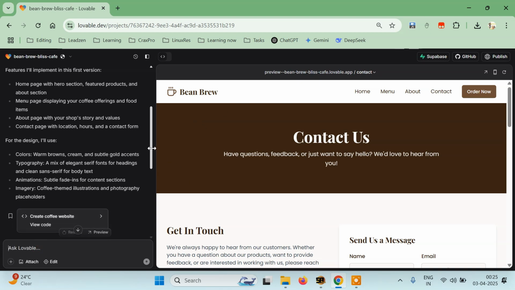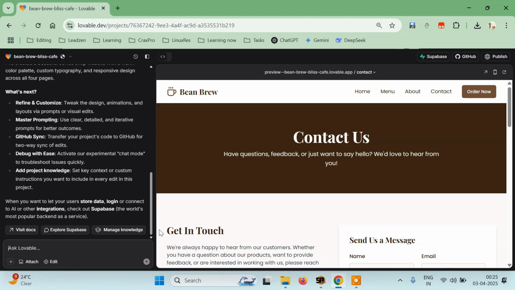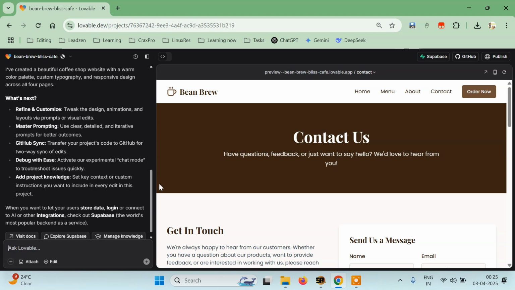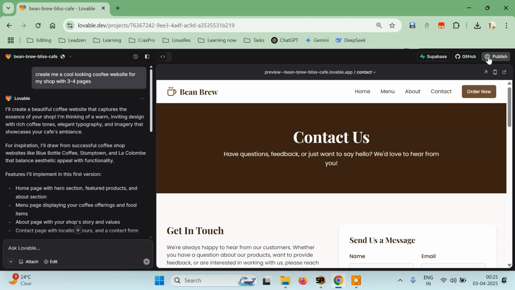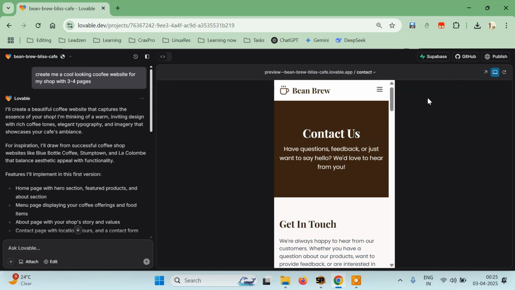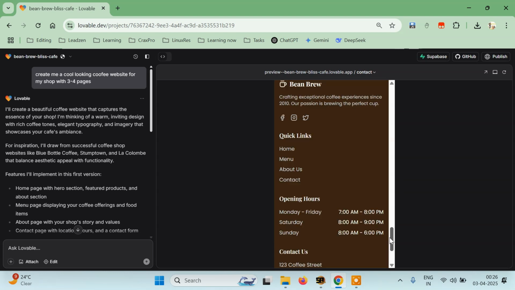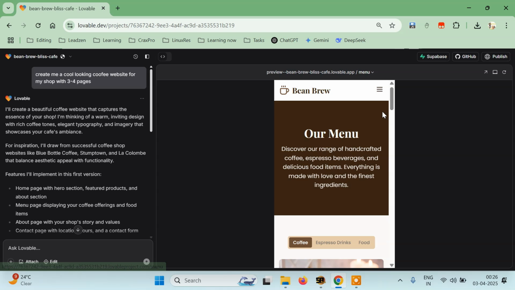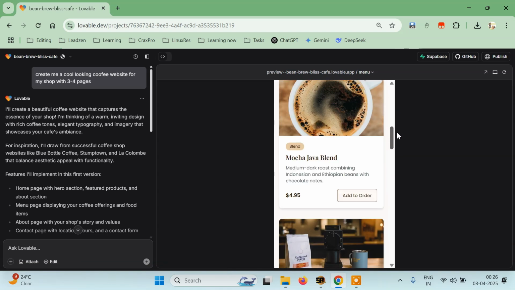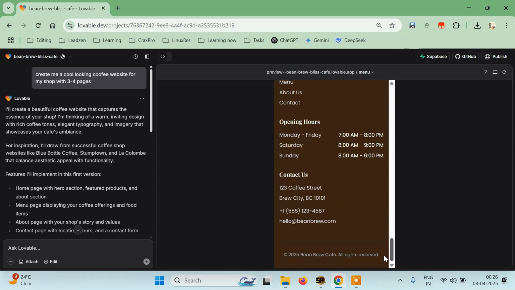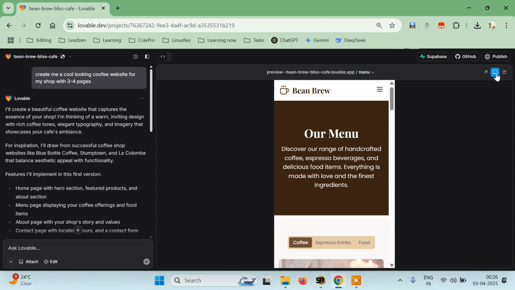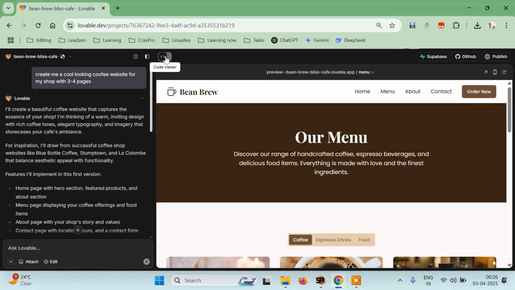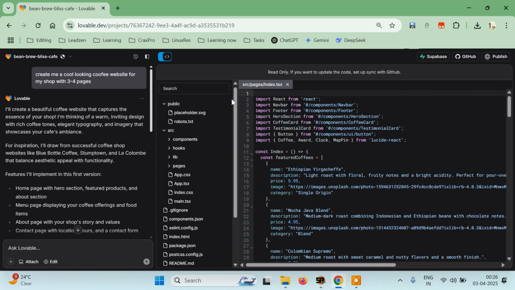The next thing is you can directly deploy it from here. You can get the source code on GitHub by connecting your GitHub. You will also see that this is mobile friendly or responsive as well. So if I go to new, here, it looks good. Okay, works perfectly. You can see the code from here as well. You can update directly code, and there are a lot of things you can do actually.